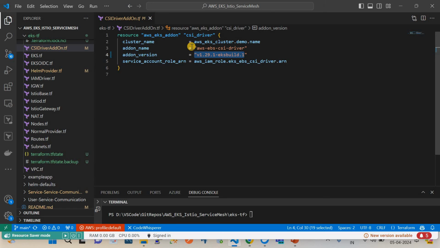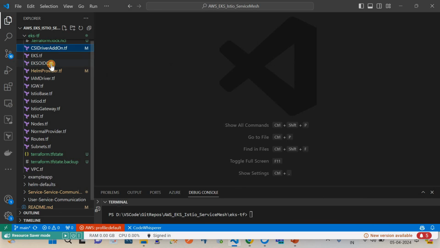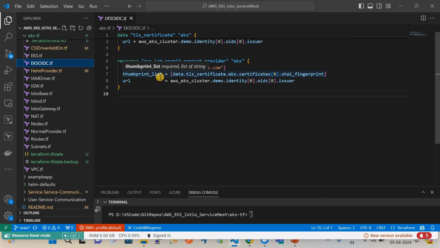So that is the EBS CSI driver. Now after that, we also need to set up the EKS OIDC here. We want to communicate with this particular EKS cluster with federated access. For that reason, we need to have OIDC enabled on this EKS cluster. Once you enable OIDC, you can communicate with the API server of your EKS cluster using a federated identity.